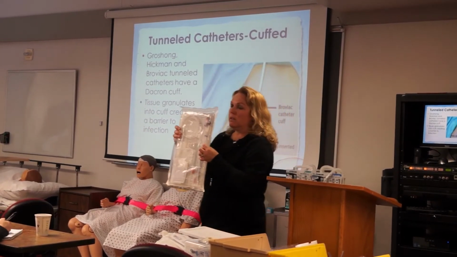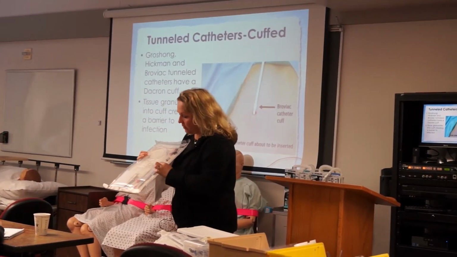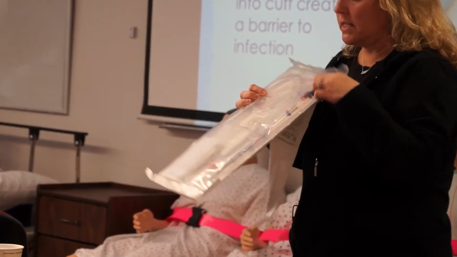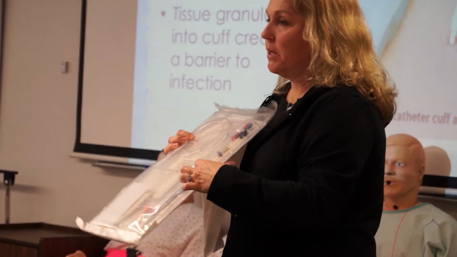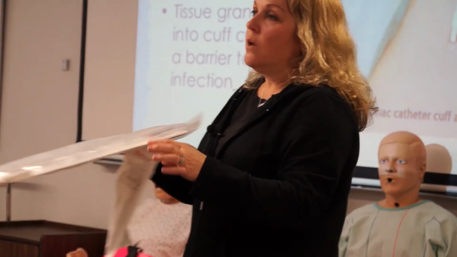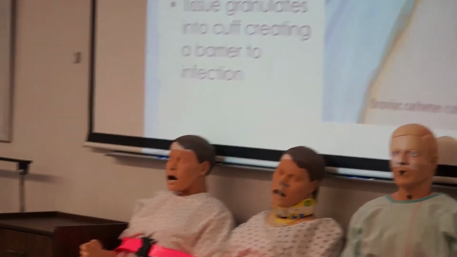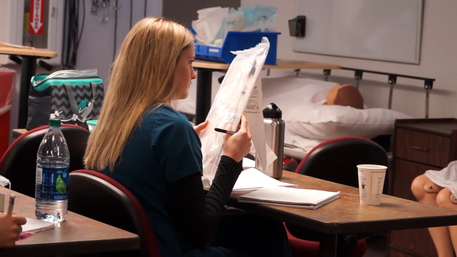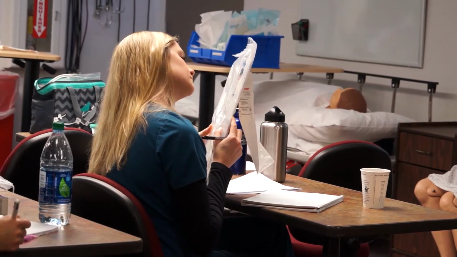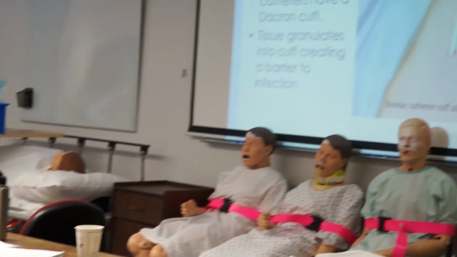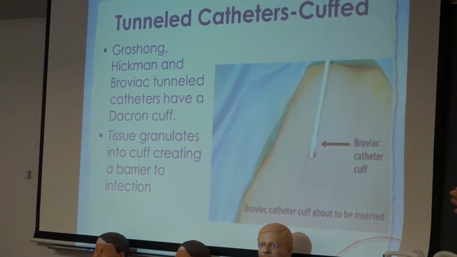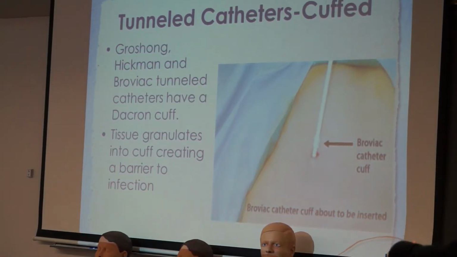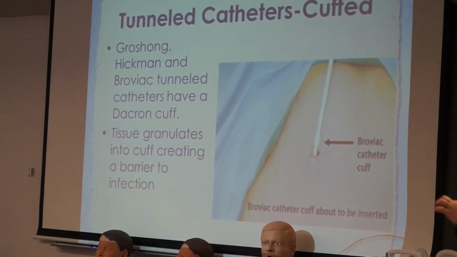So right here, on this side, you'll see the little cuff right at the very top, right as it kind of enters the skin. This one's a double lumen. It's got 2 ports, and then it'll go underneath the skin, and just below the skin, you'll have the little cuff. What the cuff does is it allows granulation tissue to infuse into it, and it helps it stay in place. Your tissue kind of heals into it, keeping it in place. What that does is it creates a barrier so that infection is at a reduced risk, so infection can't follow that line in, because that cuff is there. You've got that barrier that it's created.